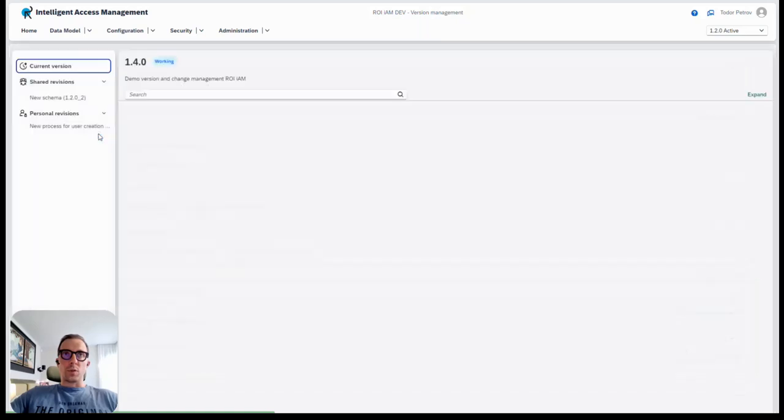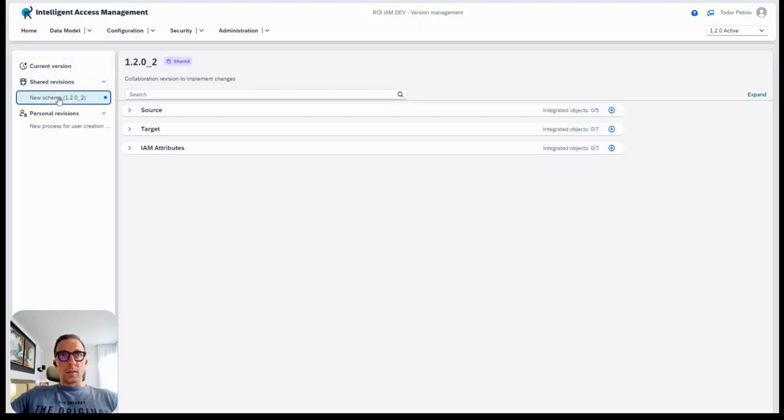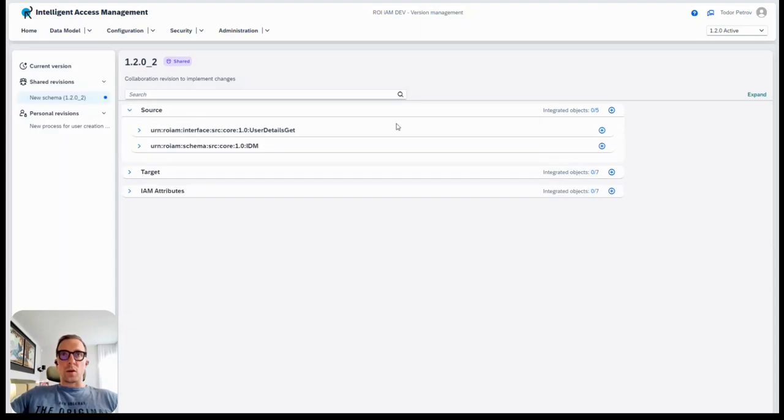Let's pick 1.4.0, and this version is going to allow us now to pick from the revisions which are based on the same version as our current working version. Those are two revisions, and in these revisions we can check there are some changes.